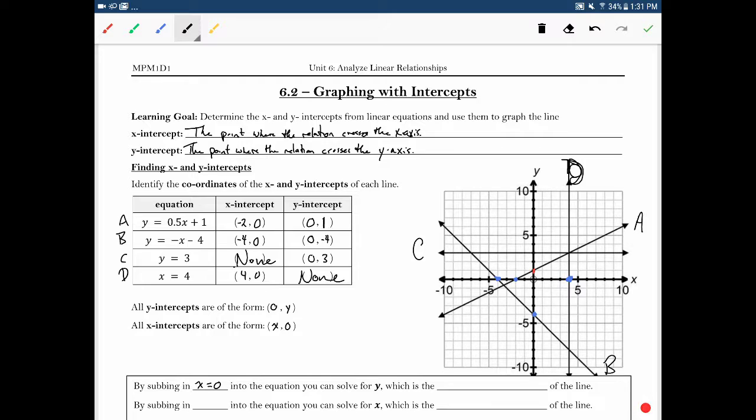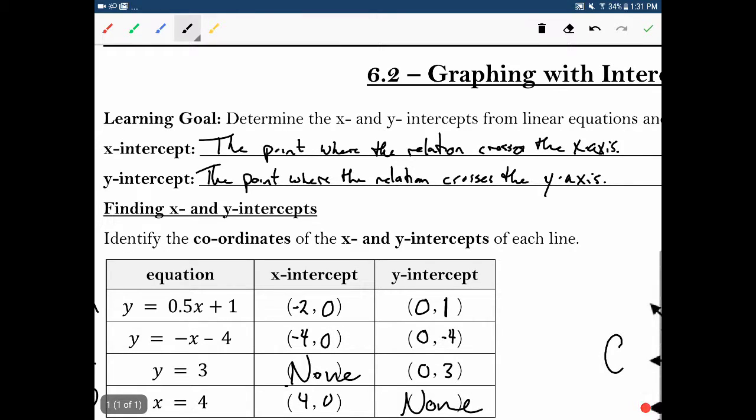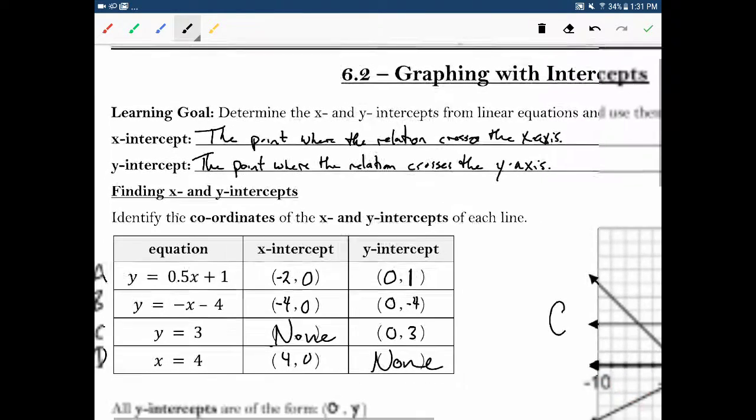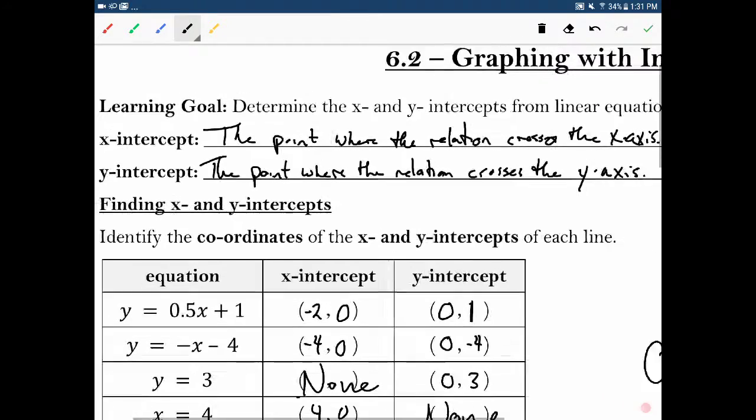Sometimes it will be easier than using slope y-intercept, and sometimes it'll be harder. There's not necessarily a better method. Sometimes one's better, sometimes the other. You will notice that I've filled out most of my handout already because I had some technical difficulties, so sorry about that. But it means you won't have to watch me write as much.